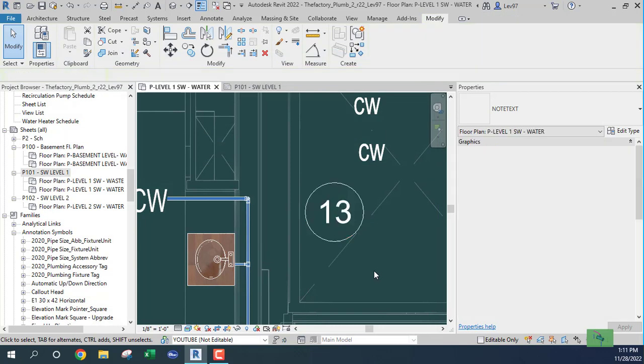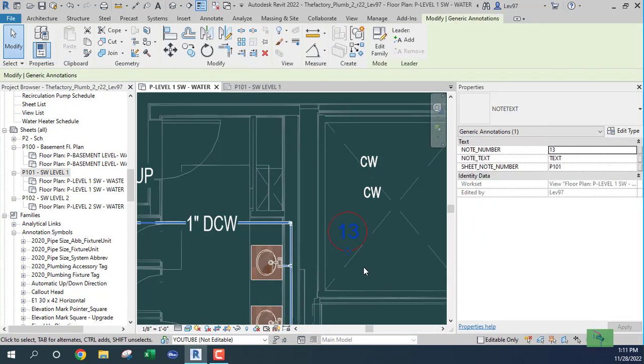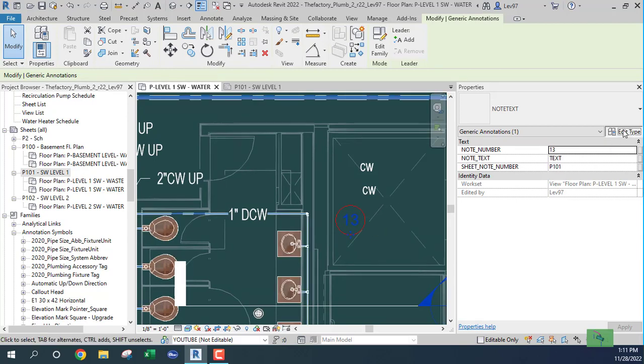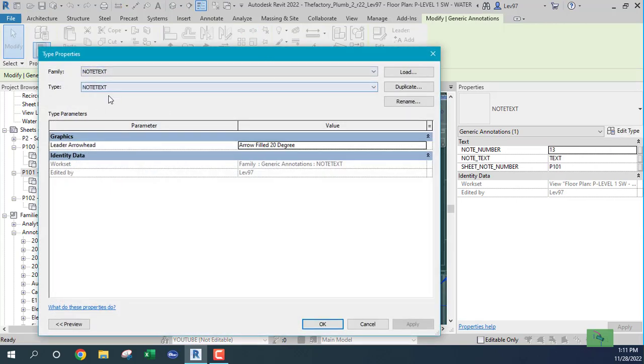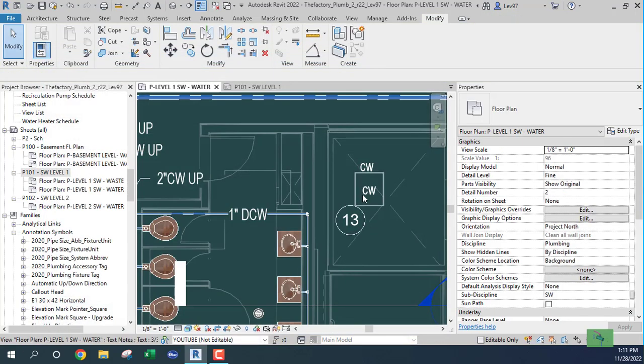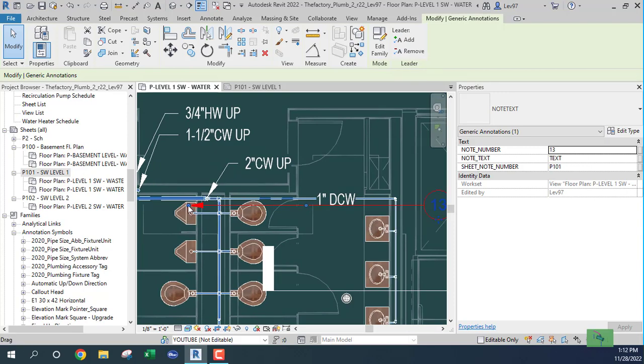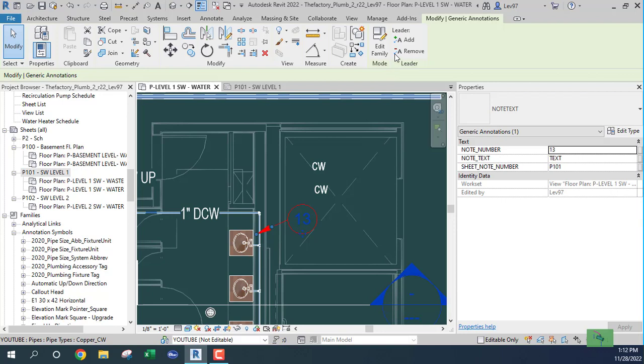Uh-oh, what happened? Let's go back again. What's going on? Arrow filled. Yes. Something is not working out. Add leader. No, I don't want to. Why is it? That usually works if you want to add another leader. See, 2, 3, 4, 5.